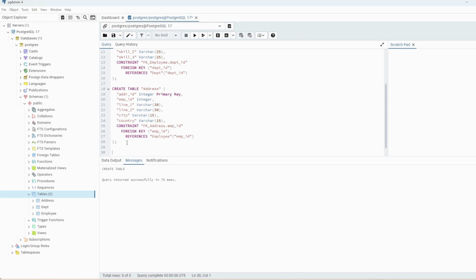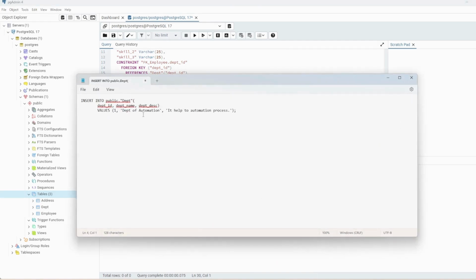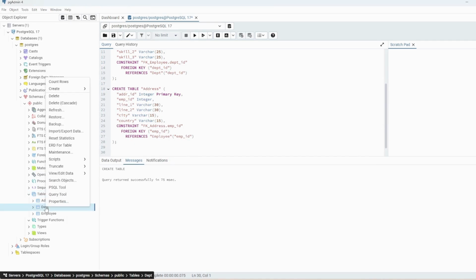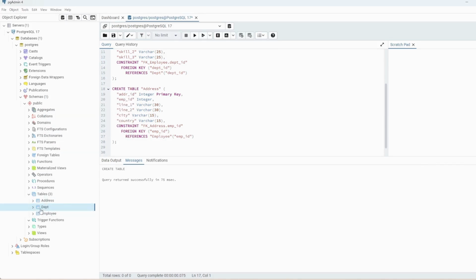Now let's make some entry. Below here I will make an entry into the department table.